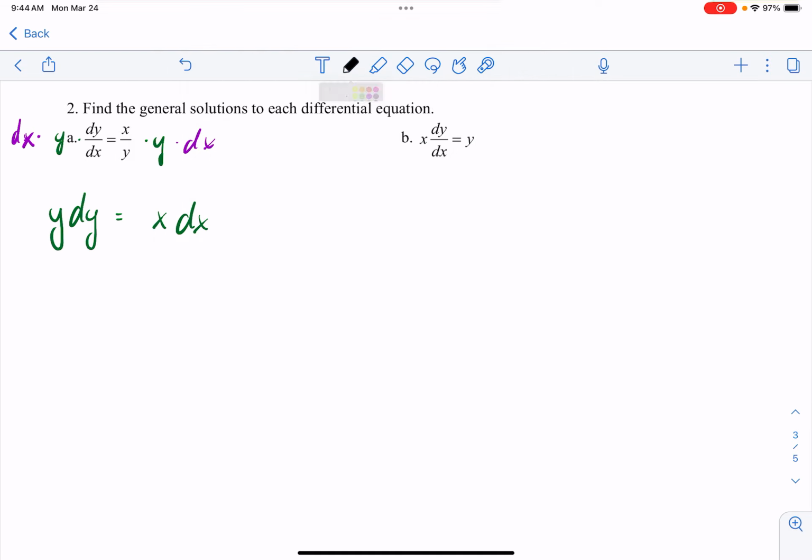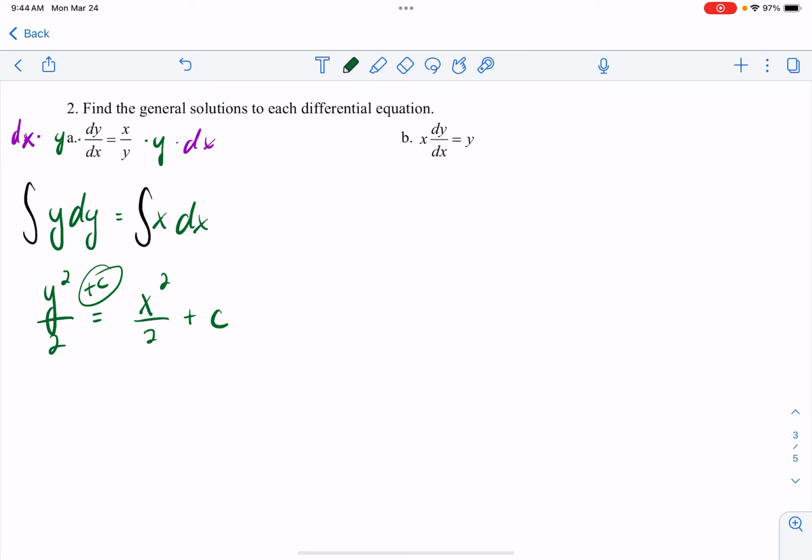Interesting. Okay, let's see what happens here. Let's take the integral of both sides. The left side becomes y squared divided by 2. The right side becomes x squared over 2 plus c. Now notice I didn't add c to the left side, because I would just be subtracting this constant from this side, and this would be a different constant than the one on the right, right? And c minus c sub 1 is still going to give us a constant, so you don't need to write it twice. That would just be redundant.